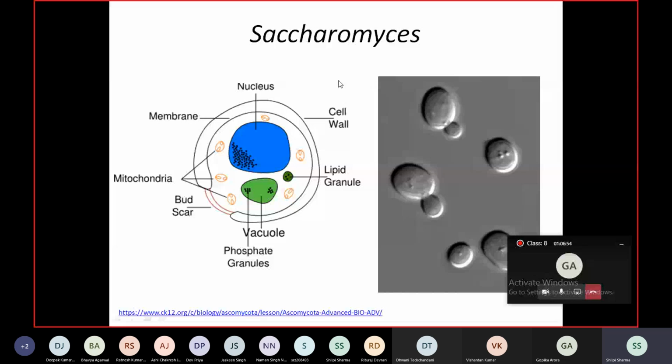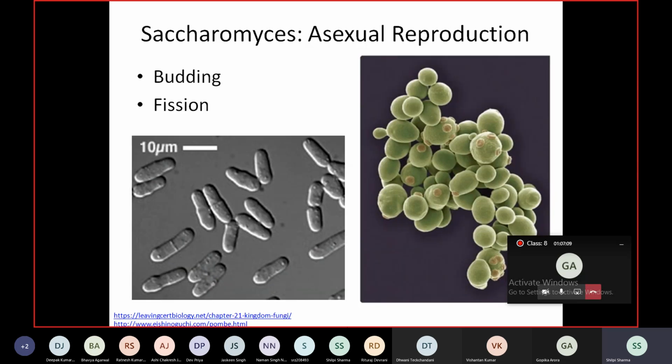We're talking about Saccharomyces. This is a member of Ascomycota. अभी हमने ascus देखा था, sexual reproduction में ascus देखा था, and this is also an organism which has a dikaryon phase. Here, asexual reproduction is commonly either by budding or fission. Now, in the case of budding, you will see a small bud or daughter cell is formed on the parent cell. The nucleus of the parent cell splits into a daughter nucleus and migrates to form a separate cell. So the bud continues to grow until it separates from the parent cell, forming a new cell.